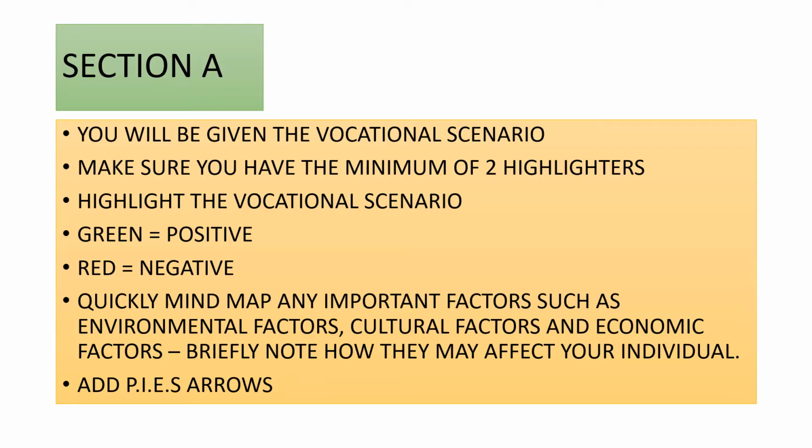So we'll start with the first part of the exam, Section A. You'll be given a vocational scenario on the first page. You need to make sure that you bring two highlighters into the exam, green for positive and red for negative. You can make as many notes on that vocational scenario as you wish.